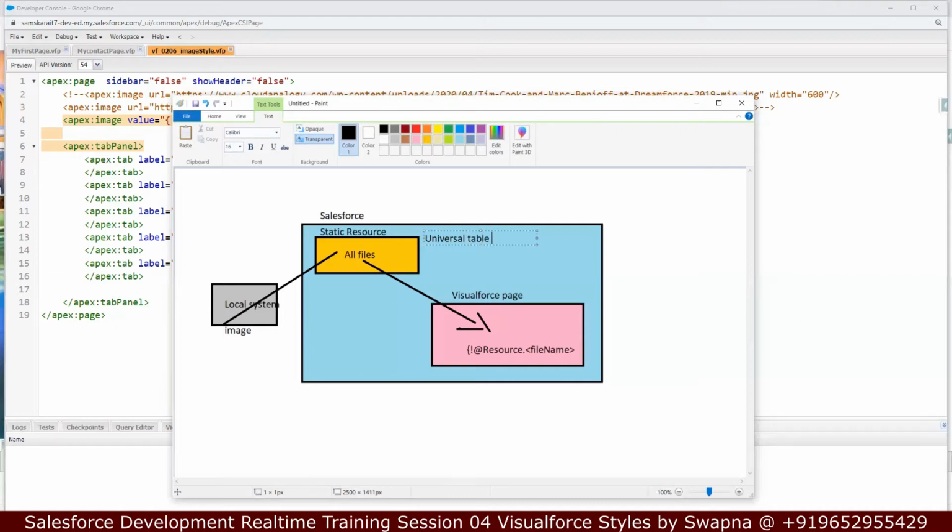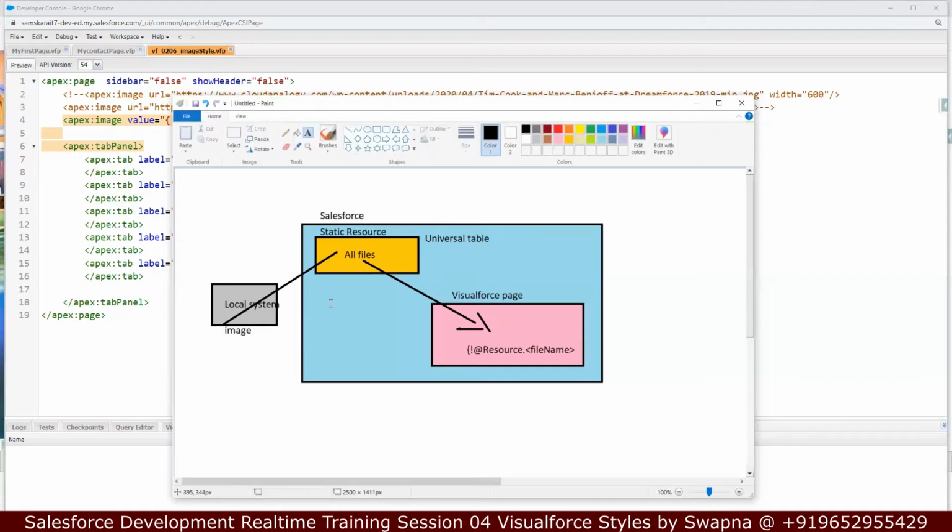There is no kind of private access for static resource; only private or public is there for the file, but anybody can go into the static resource. Like if I have to go to the object, I need to have permission on the account object. Read, create, edit options should be there, then only can I create an account record.